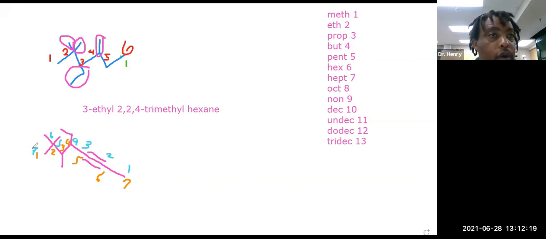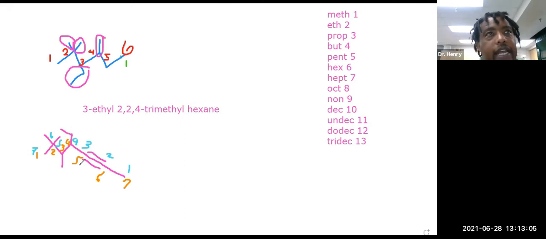So when we talk about priority, that's what we're going to be talking about today. The guy that has the most priority, you want to try to have the lowest number on, if you have that option. So the branch doesn't have priority. Your double bond that's in your primary chain would have priority. Or your triple bond in your primary chain would have priority over single bonds. So you'd want to have your double bond at the lowest number possible because it's in the primary chain. That longest chain is called the primary chain. Are you with me?